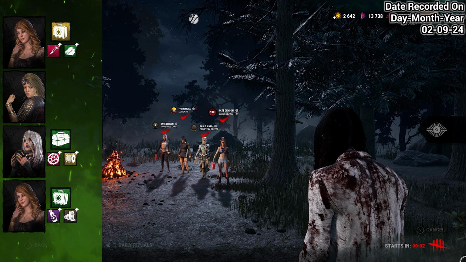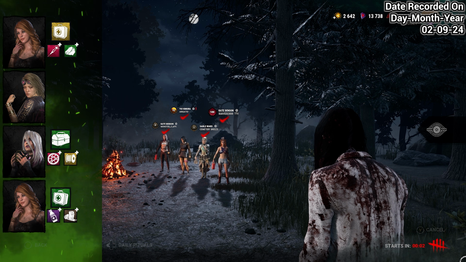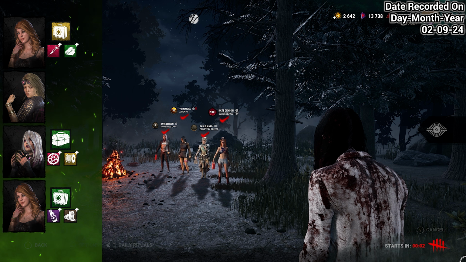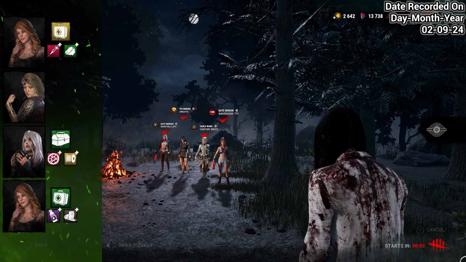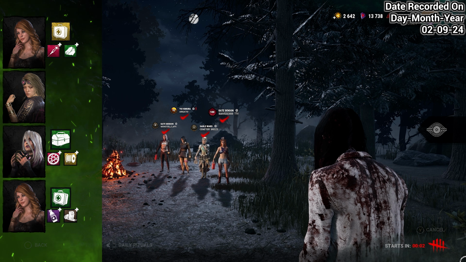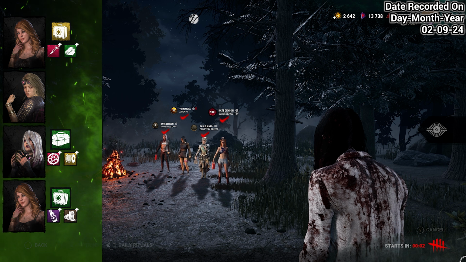As just an example, let's say one of the Kates used a styptic, basically making it where they cannot go down within 5 seconds. If they use a styptic in front of me and I hit them, they don't go down. You guys at least have some context to the reason why. And for veteran players, if you know that they have a syringe or a styptic, if you see the survivor get off the hook and then just go work on a gen and they're healed automatically, then you know why.